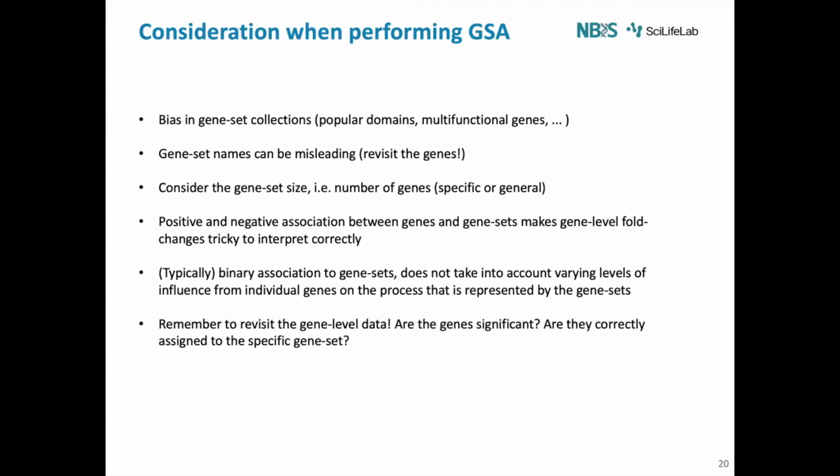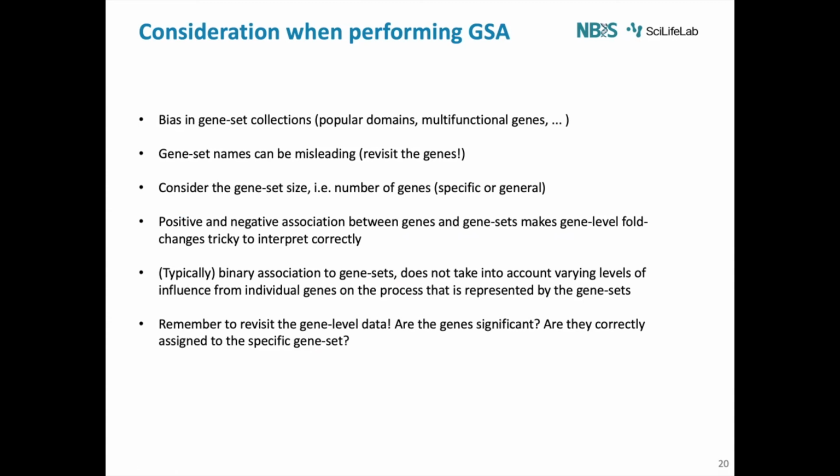So some considerations. There are, of course, biases in gene set collections, because those are related to what we know. Immunology, for example, is a very well curated domain, or some parts of cell biology. But for example, host-parasite interactions are not as much. So even though those terms are there, there are probably not that many that will show up in your differential gene expression list. That's one reason why you should look down sometimes in the list of ranked terms, because some of those might actually be meaningful to you.